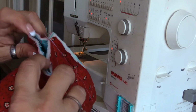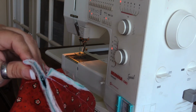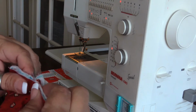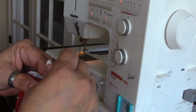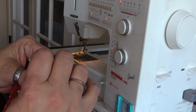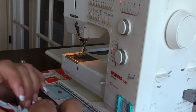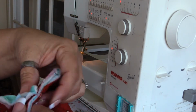And you will be able to tell once this corner is lying flat and this corner is lying flat. They'll be kind of bubbly if they're not completely flat. And then pin basically on opposite sides of that seam. There's just too much bulk in a project like this. I mean, this seam is just as thick as it can be. So we're going to open that up and put it under the sewing machine.